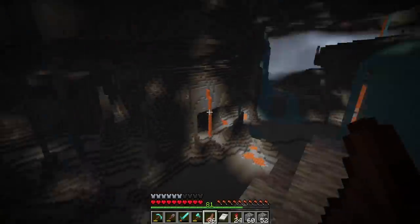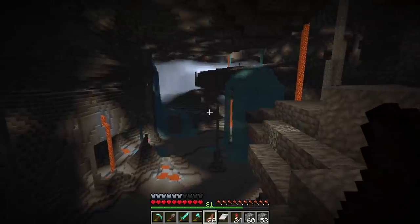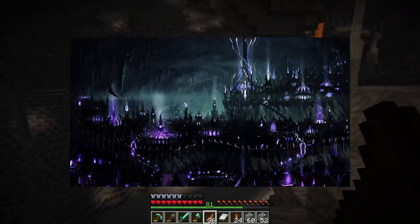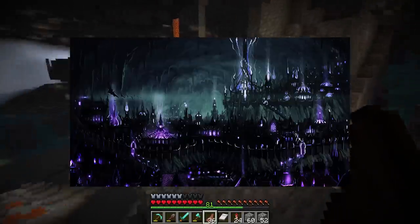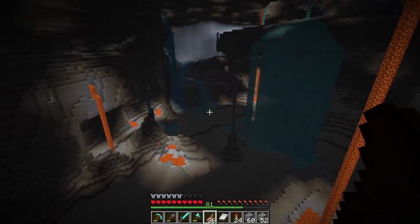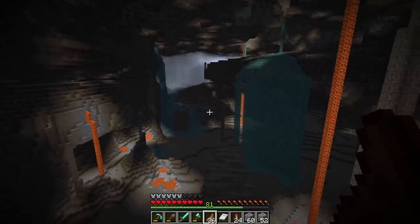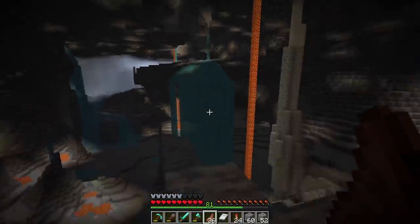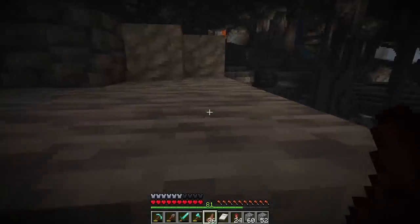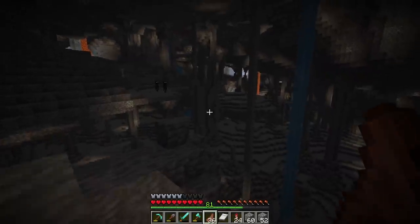But a friend of mine, Pride Ceratops, sent me some references for a city in Dungeons and Dragons, or an area in Dungeons and Dragons. I don't know how Dungeons and Dragons works, but it was a big city. It was really cool looking. It had a bunch of glowing purple roofs, and they were all really pointed, at least the reference image I saw. But I think it could be super, super cool to have something like that.